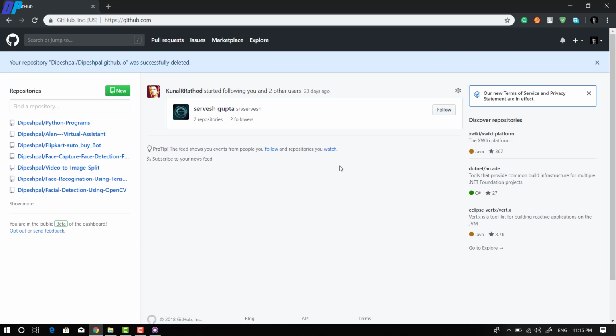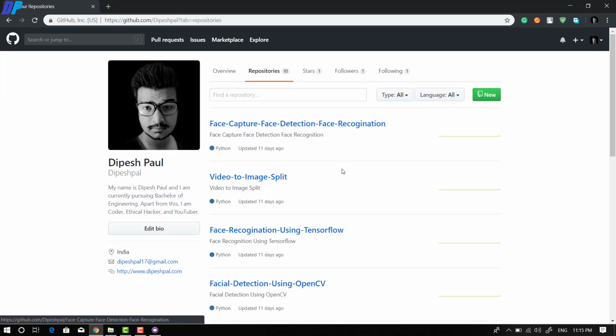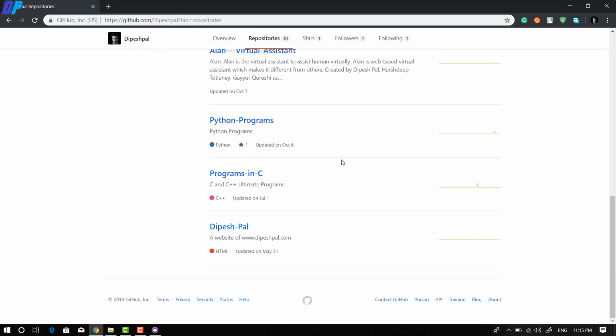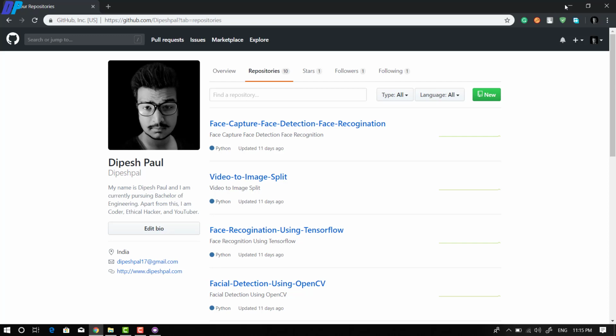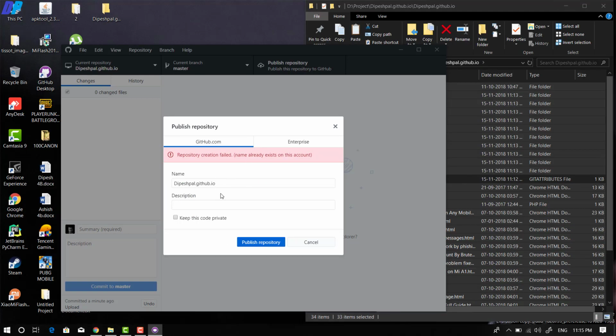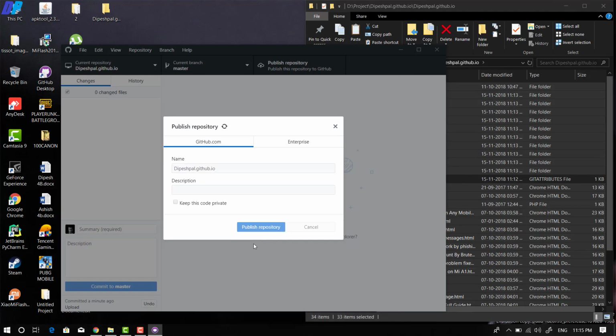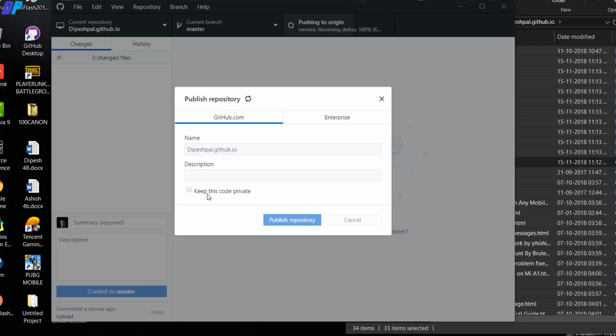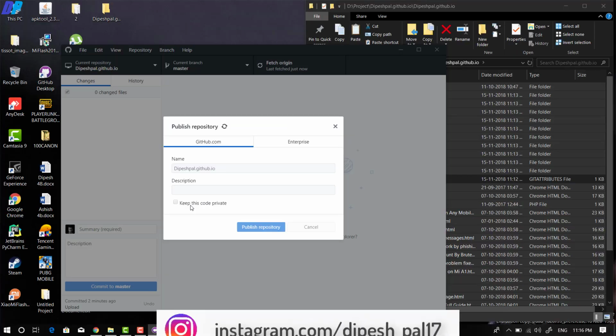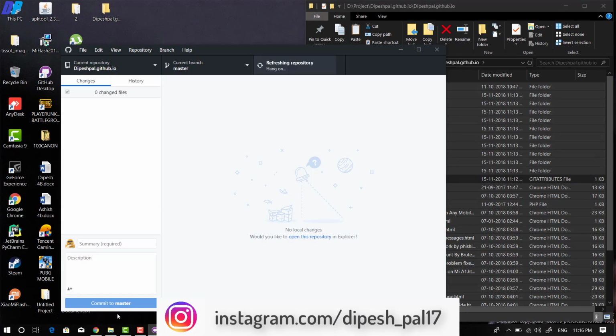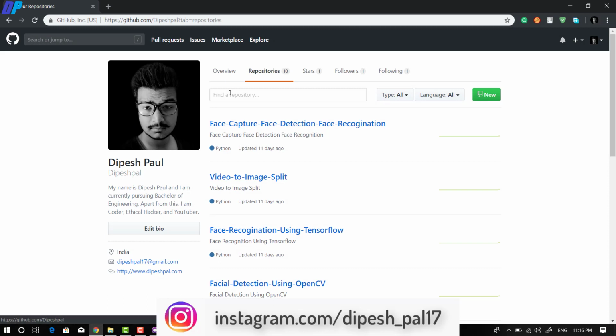Once you delete your existing repository, you can go to your profile and make sure that you don't have any existing repository with the same name that you are going to publish with GitHub Desktop. So here you can see that I deleted my repository, and if I click on publish repository from the GitHub application, it will publish all these files on my GitHub account, and it will automatically create that repository in my GitHub account.